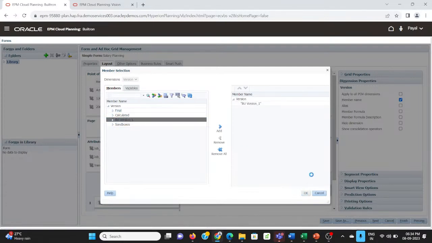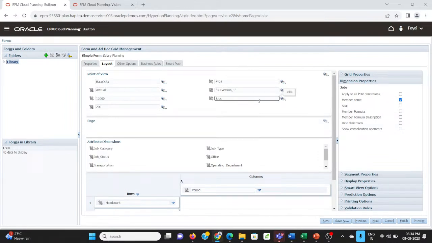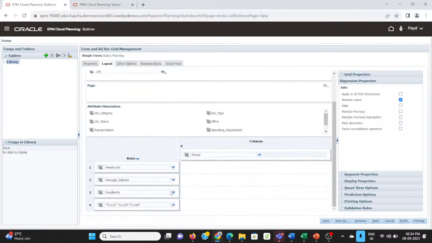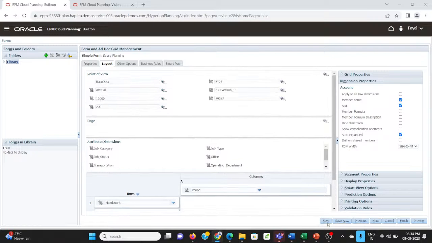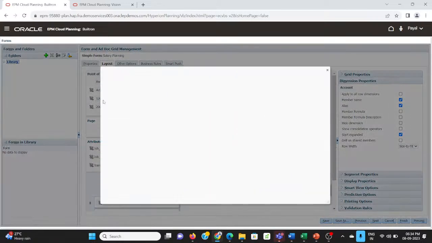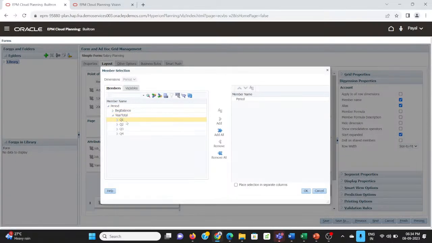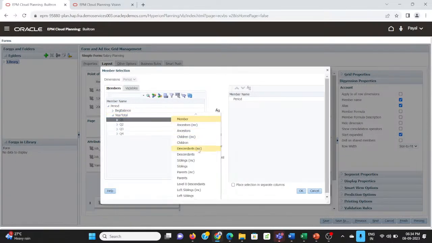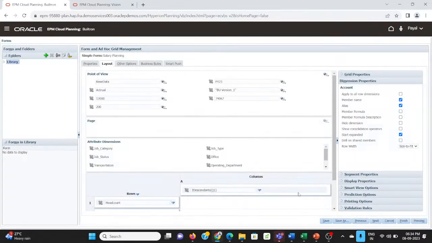Let's take BU version. Okay, job 79067. These are the member numbers. I descendants of quarter one. Okay.